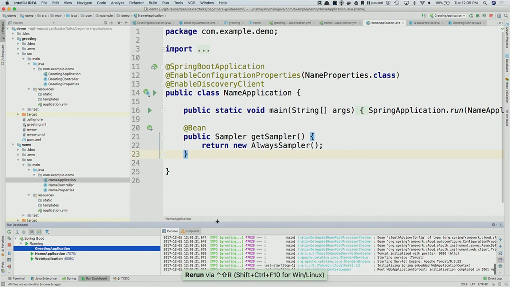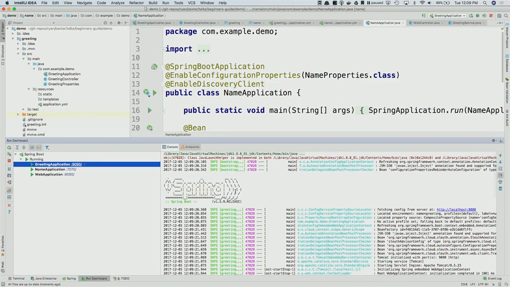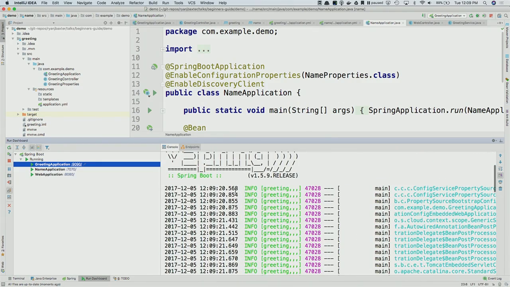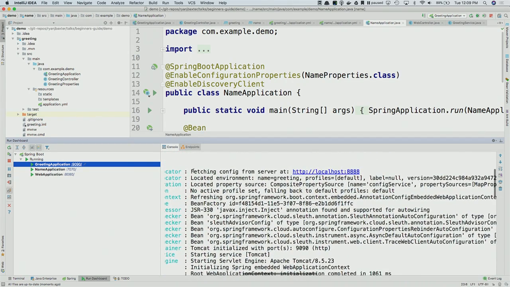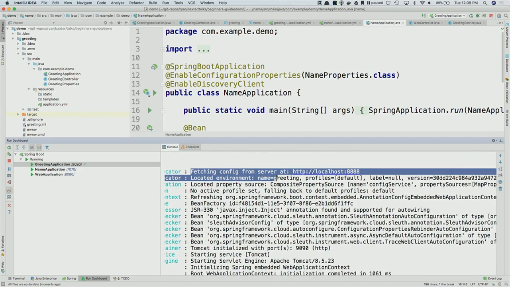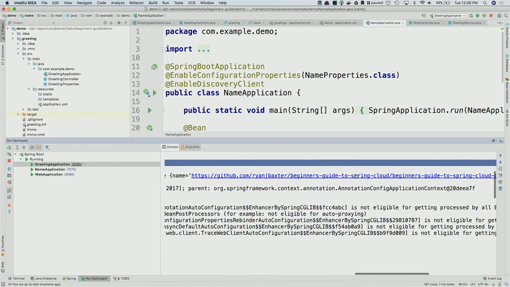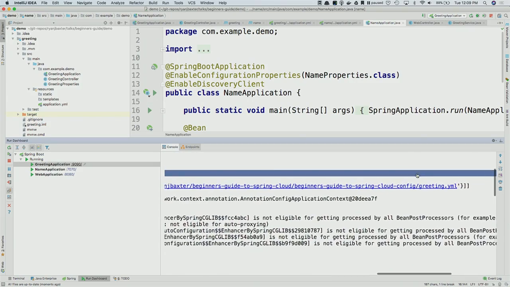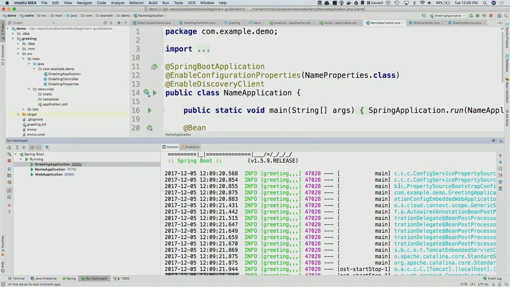And there's one important thing I'll point out to you here. If we look at the logs when these applications start, we'll see that they're reaching out to the config server, right? So it's fetching config at here, right? And then it's pulling down some configuration, which is this configuration here, right? So that all looks good and what we expect. And again, if you guys see me screw up typing or coding or whatever, please yell at me, because that's just going to be better for everyone.